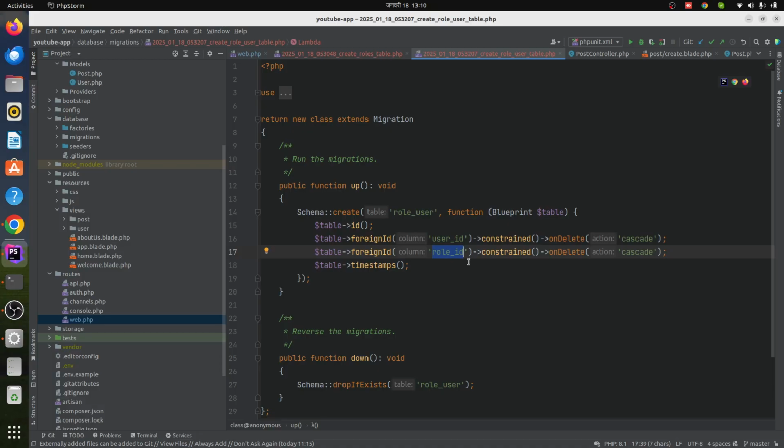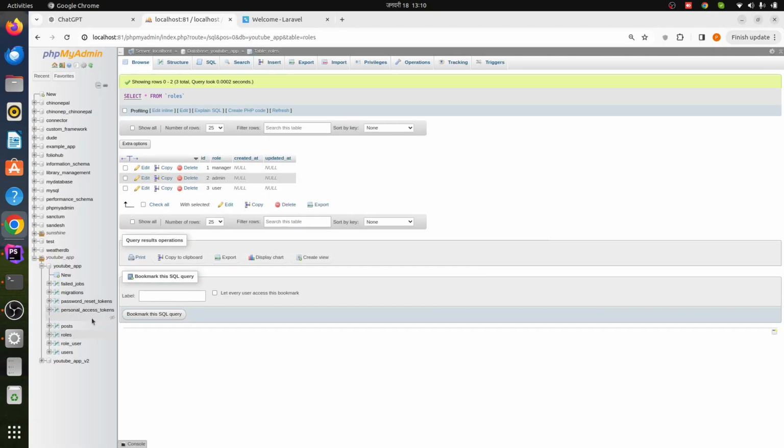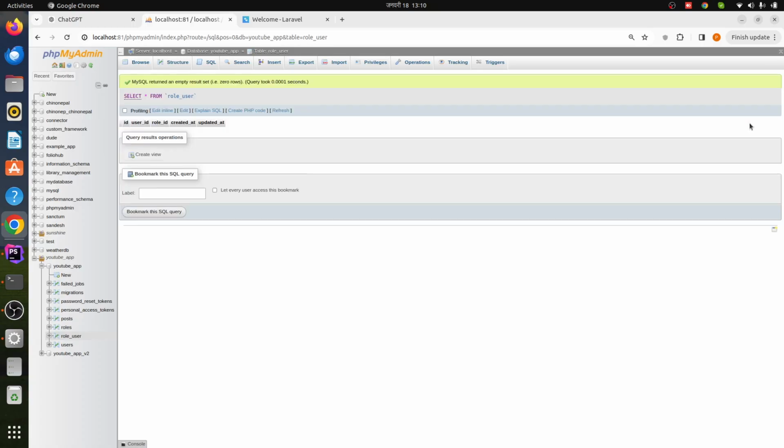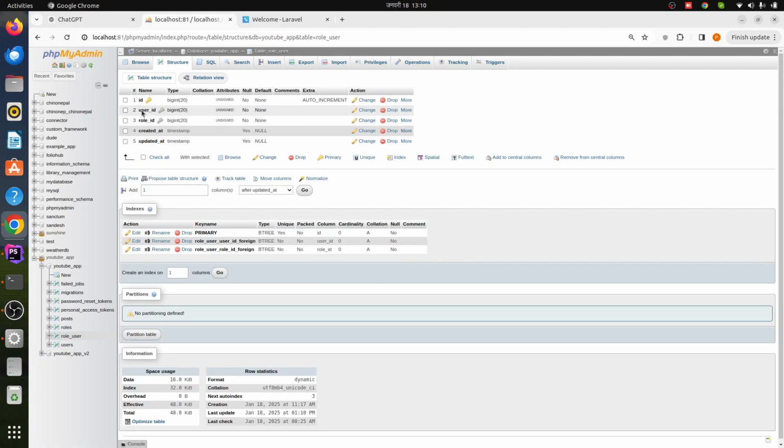So you just need to have a migration. This is what it looks like in our role user table. We have ID, user ID and role ID. For now, I'm gonna delete all of these different entries. If I look into the structure, user ID is a foreign key linked to the users table, and role ID is also a foreign key linked to roles table, right?